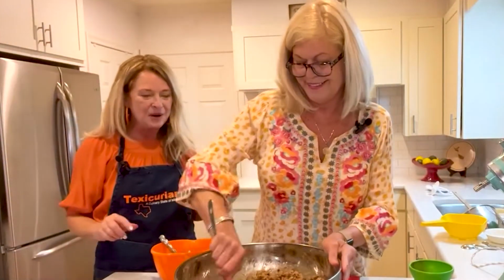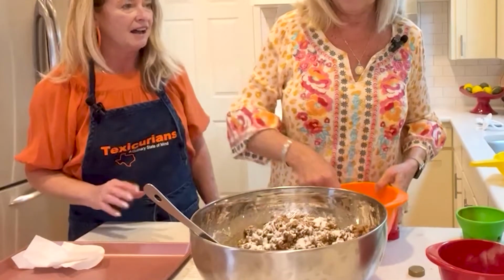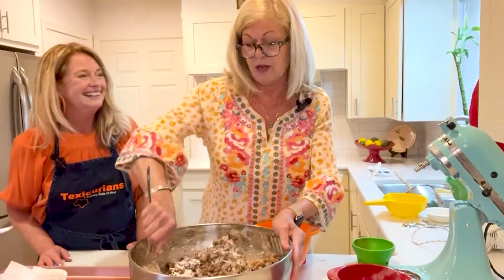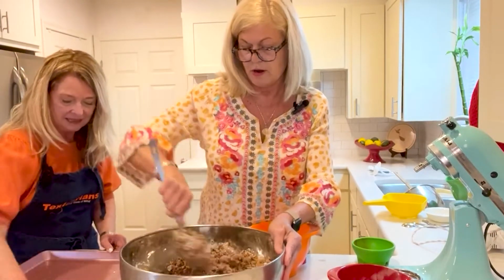Okay, so it looks like these cookies are pretty mixed up. You have just a little bit more flour to add to it. That is a hunk of dough. It is a hunk of dough, and it's a bunch of hunk of cookies too. I can tell. So I see you poured a little oil on this pan. Would you like me to get this spread out for you? And actually, the recipe doesn't say to do that. I just always like to because I hate things sticking.